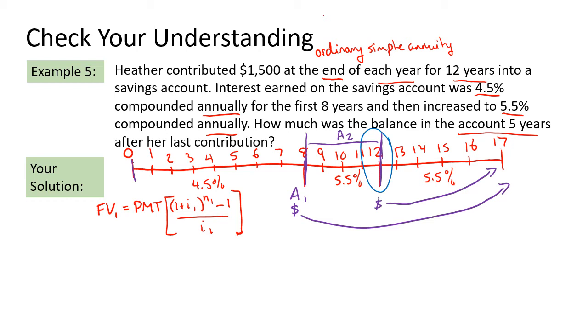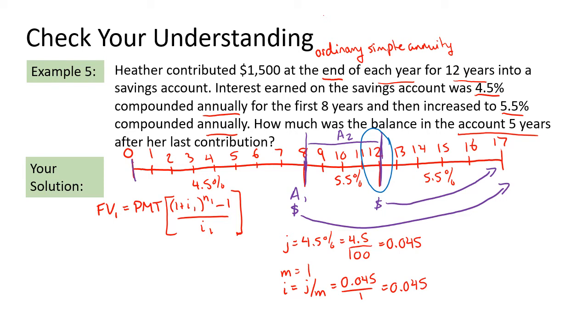So if we want to do the calculations for that annuity, we know our nominal interest rate is 4.5%, which is 4.5 divided by 100, removing the percentage sign, gives you 0.045. Our number of compounding periods is simply 1 because it's annual. So our periodic interest rate, which is J divided by M, is 0.045 divided by 1, which gives us 0.045.